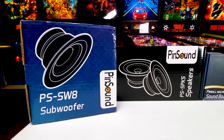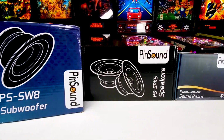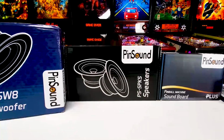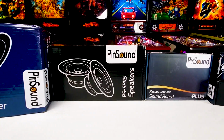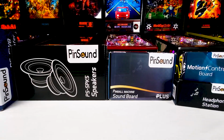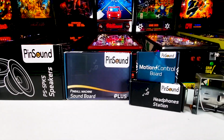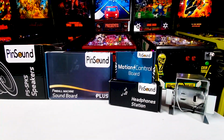This is the ultimate PinSound package. No, seriously, that's what it's called. This package will turn your pinball machine into a rocking, shaking beast with volume as loud as you want. And I'm going to show you what it looks like, how to install it, and what it can do.